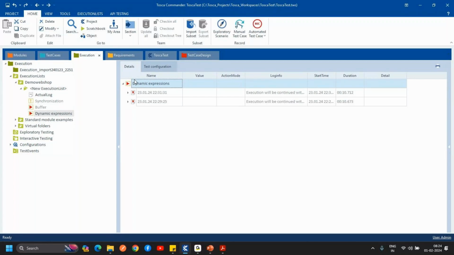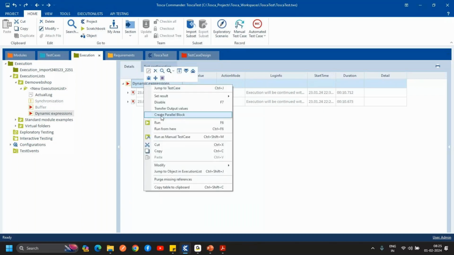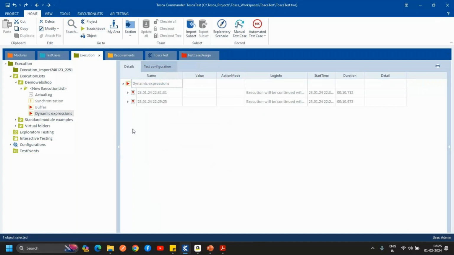So I'll set up a distributed execution program saying that at 7 p.m. daily IST, I have to run these many test cases. Without any manual intervention, you no need to go and click on run here. The tool will automatically run all these test cases and give you the result. Once you are back in the office tomorrow, you can see the result. So that is called distributed execution.